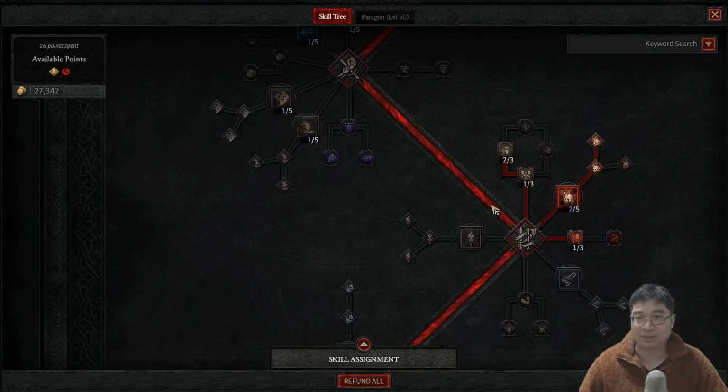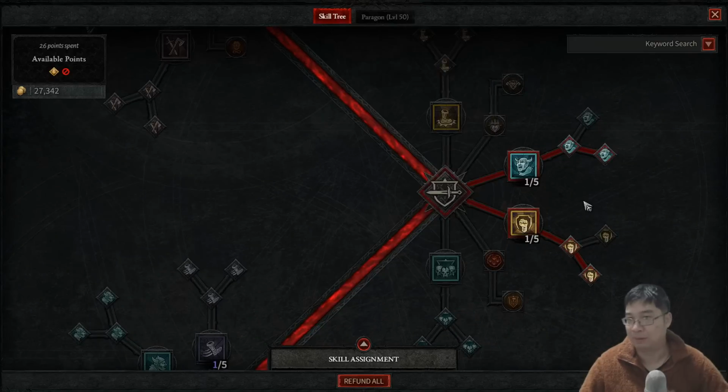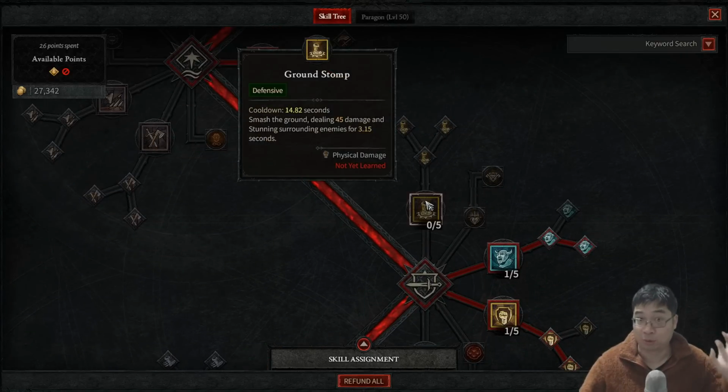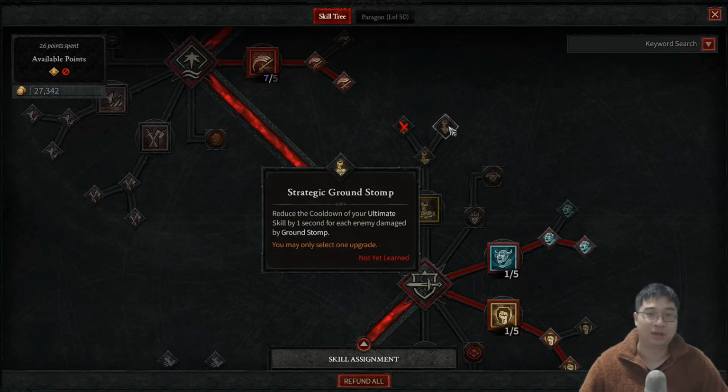Now what I do plan to do is, I plan to take away Iron Skin once I have my final piece of the weapon, and I plan to put points into Ground Stomp. Once I have Ground Stomp, I have the ability to stun enemies. And once I have the ability to stun enemies, we can also reduce the ultimate cooldown for stunning enemies. So I want the ultimate cooldown.